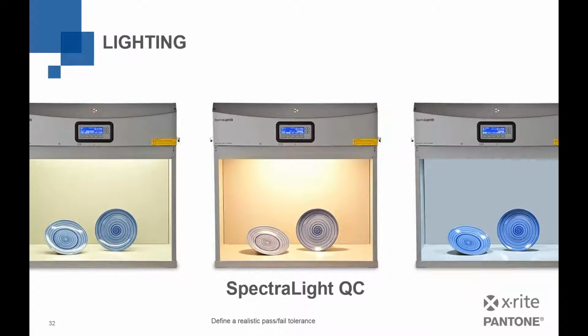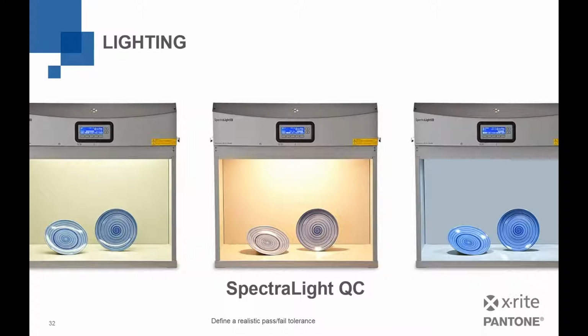And obviously, going back to the first question, I think it was 8% of you were still only doing visual color assessment. From X-Rite's point of view, we have the SpectraLite QC and the SpectraLite Judge QC light booths, which allow us to do the visual assessment under a whole range of light sources: D65, TL84, cool white fluorescent, with and without UV, which is obviously very important for textile users. This can be used either standalone or in conjunction with the instrumentation, so that we get the benefit of the visual assessment as well as the numeric assessment.